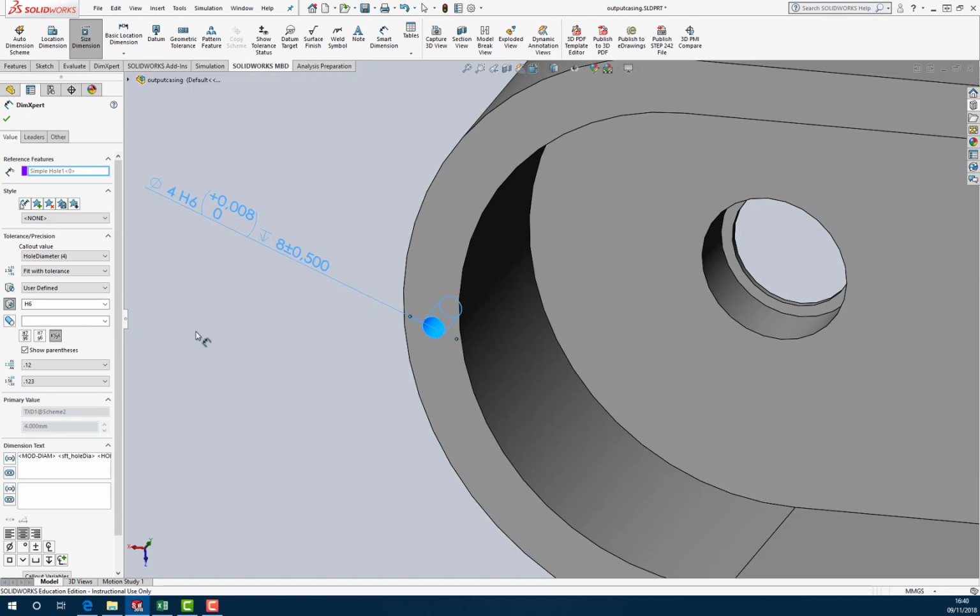So we need to change that, and if we go further up the alphabet, you get more interference. Let's have a look. Something like an N6. We're now undersized by between 5 and 13 microns, which gives us between 9 and 25 microns of interference. That's probably okay.